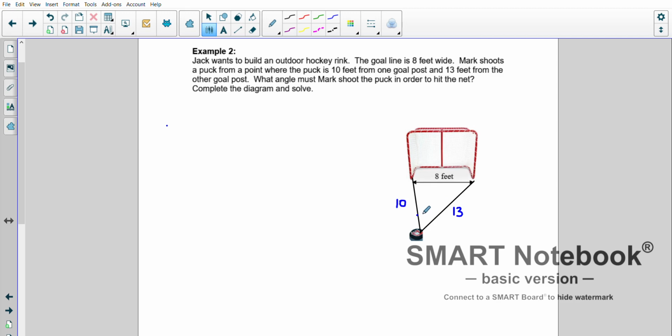So they want this angle. So we have no way of knowing if this is a right angle triangle, so we cannot use SOHCAHTOA. The next thing we would look to use, and this comes from the last lesson determining what formula to use, is can I use the sine law? Like the last question, we're going to look, do we have an angle and a corresponding side? Well, the obvious answer is no, because they don't give us any angles. So when you don't have an angle and a corresponding side, and it's not a right angle triangle, you are going to use the cosine law.